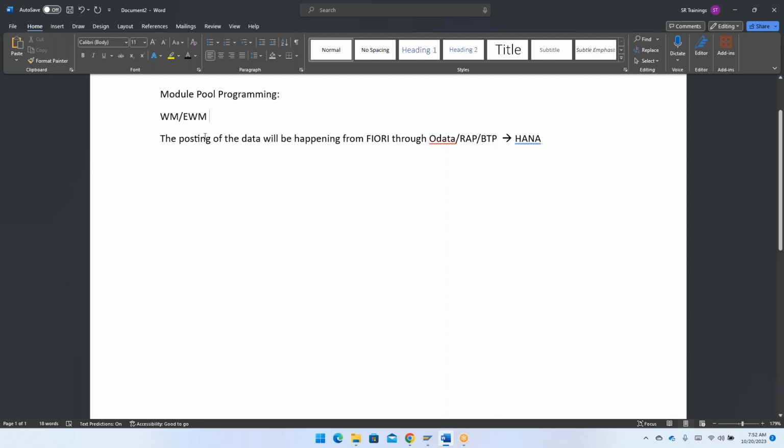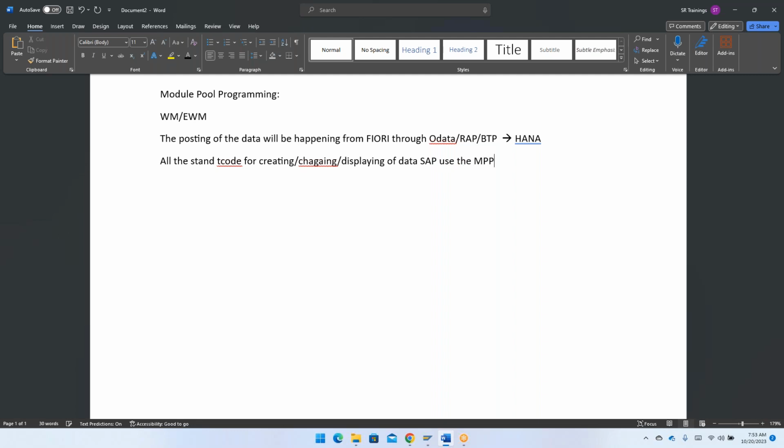So you might get a chance to work with module pool programming. But all the standard transaction codes for creating, changing, or displaying of data, SAP uses the module pool programming concept only.